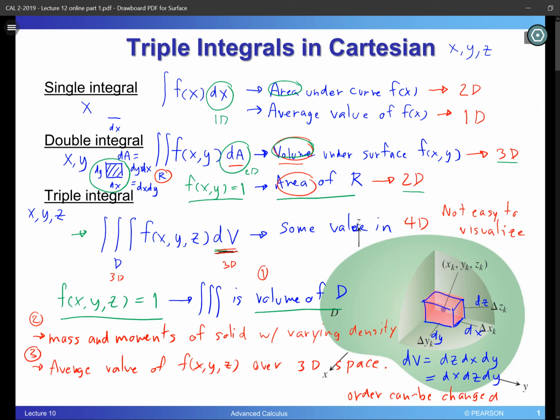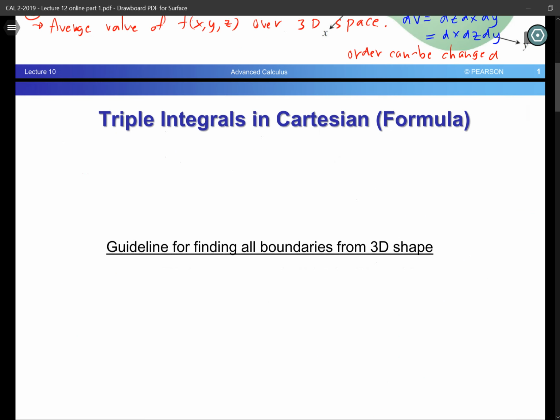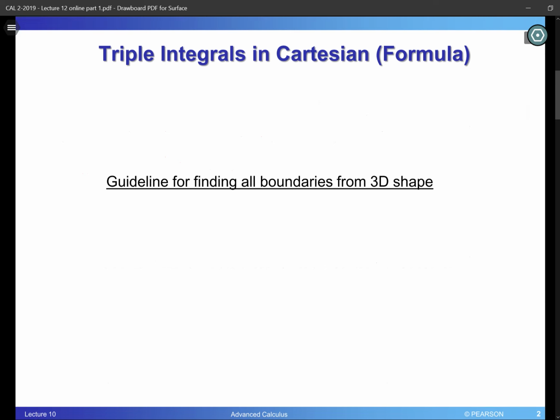Okay, that is the overall, like when you compare the triple integrals to other integrals. It's like adding one more dimension to all these meanings. Okay, all right. Now let's move to the formula. What does it look like? Well, of course, you are going to have 3 signs of this integration. All right, and you are going to perform this integration over the function that is in terms of x, y, and z. And after that, it follows with the differential volume.